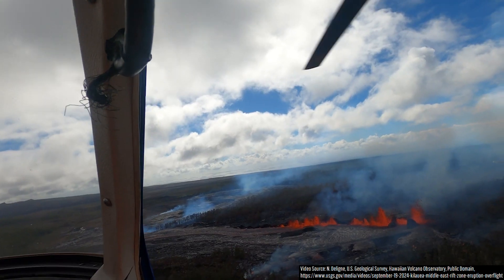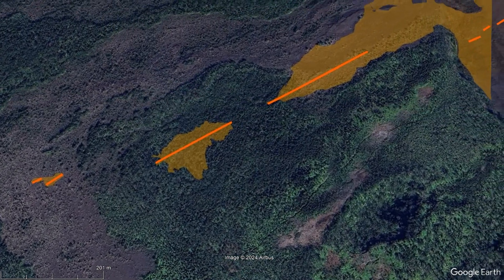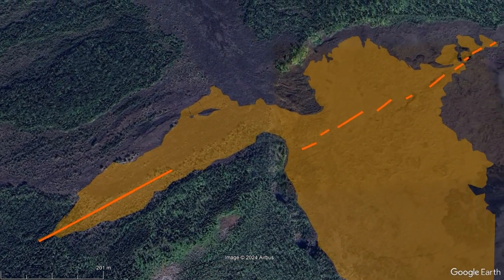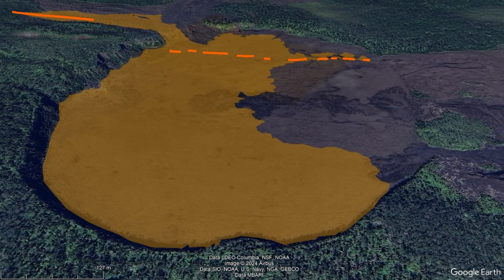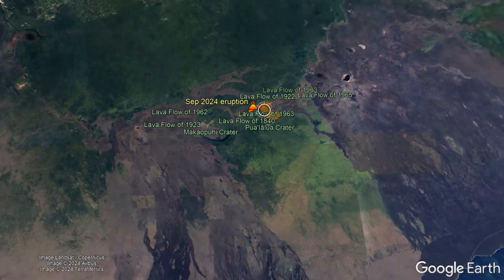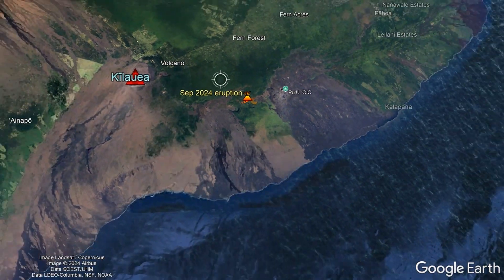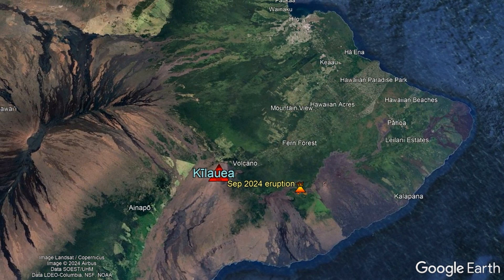Regardless, when combining all lava flows which have erupted this week, Kilauea's latest flank eruption has now covered a total of 0.559 square kilometers or 138.24 acres. All of this has been emplaced in a remote region far away from structures, with 86% of the total lava erupted so far ending up on the floor of Napao crater.